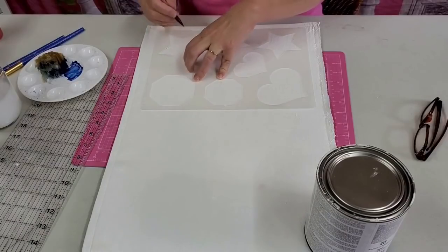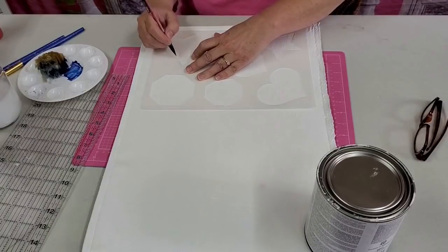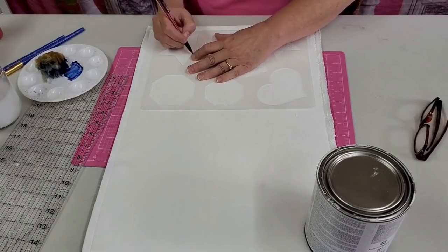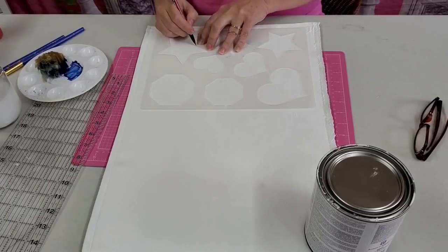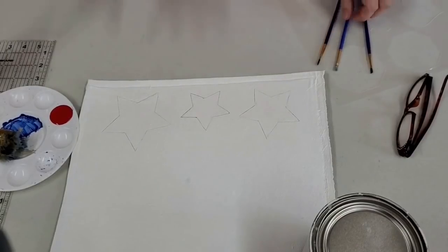But it's not a difficult project at all. The Apple Barrel white is a gloss, which means it takes a little bit of effort to write on it with the pencil. I have my stars drawn in. The next thing I need to do is paint them.